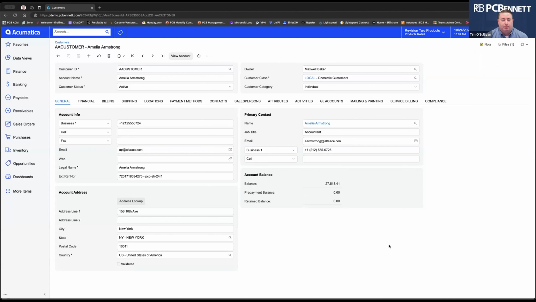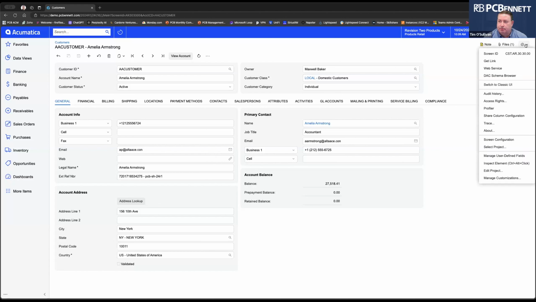But from this, I want to create a customer list. I've already created it, so we're just going to step through it. But one of the things that Acumatica gives you is some tools to be able to see how would I even go about starting to create a generic inquiry.